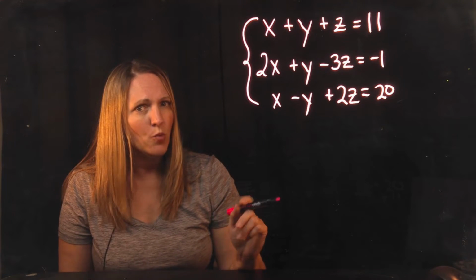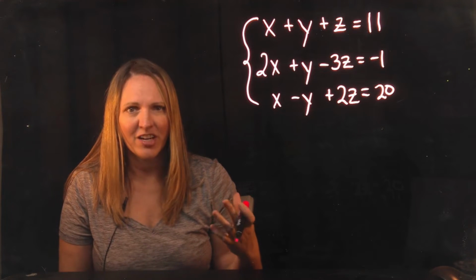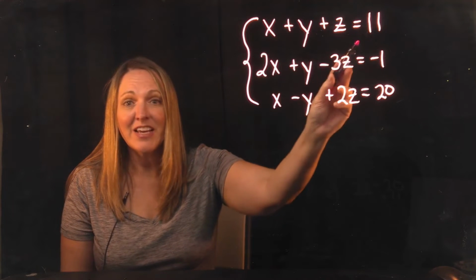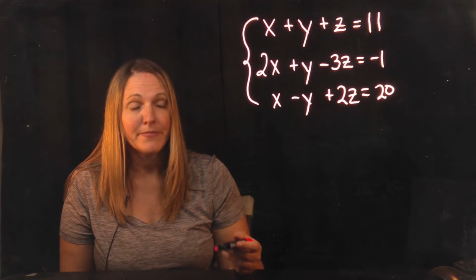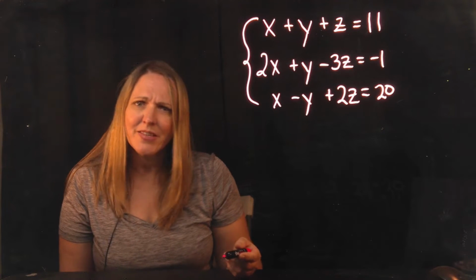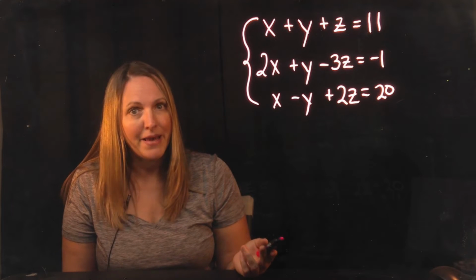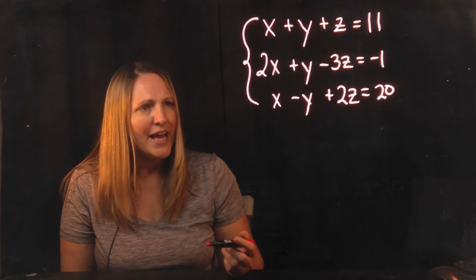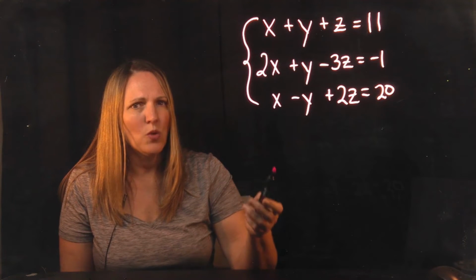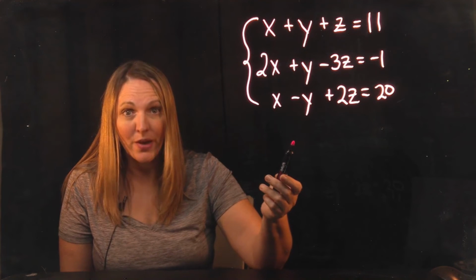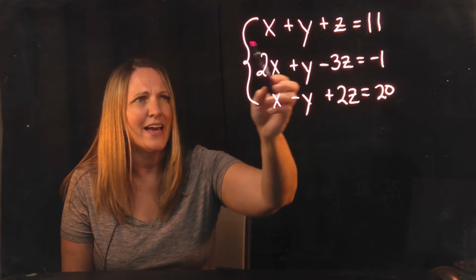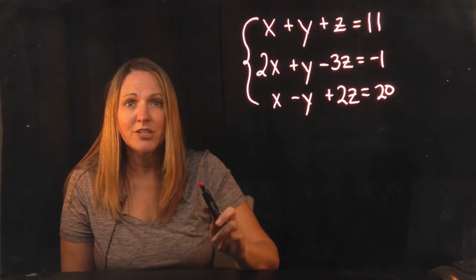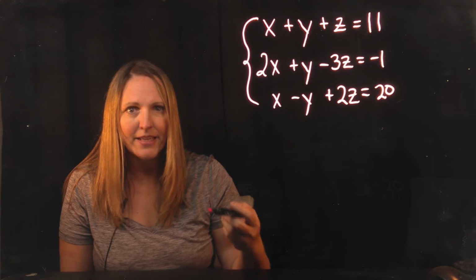equations and try to determine which one would be the easiest to get a variable isolated, solve for the variable. It looks like equation number 1 is very easy to solve for any of the variables. I could solve for x, y, or z. So then I consider which one is the best one to solve for to make my substitution the easiest. To determine that, I look to see what is the easiest one to substitute something for in the other two equations. So if I'm going to isolate x, y, or z and solve for that, I'm going to look at equations 2 and 3 to determine where is it going to be most easily substituted.